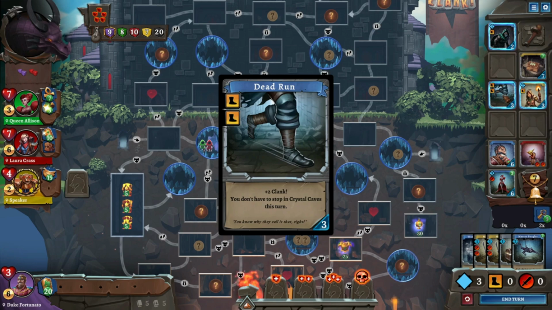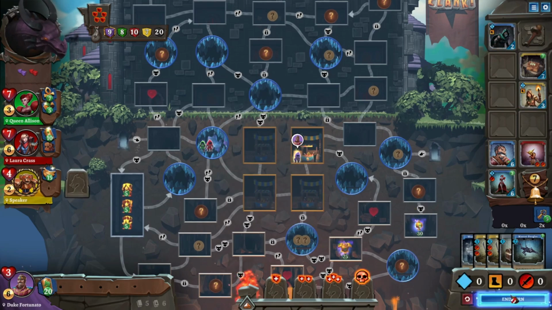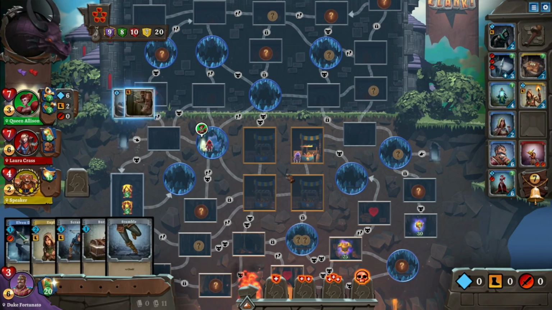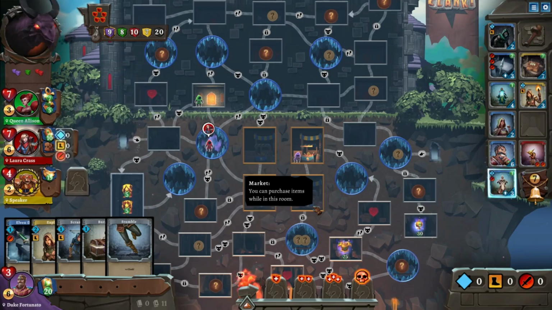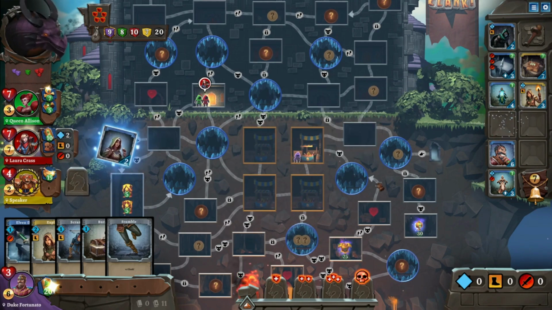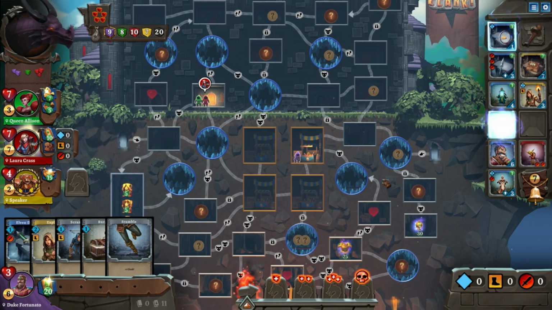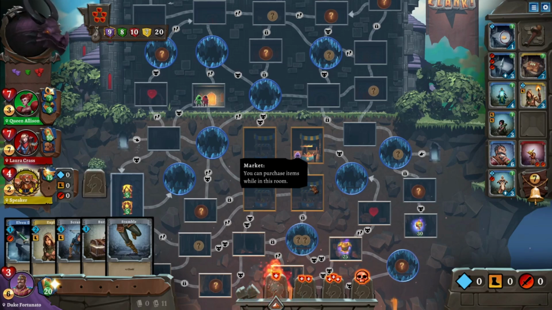You know what? Dead Run might actually be what the doctor ordered at this point. I know it increases the cubes, but just getting the heck out of Dodge is kind of important. Ooh, an apothecary for an extra heal. Might be useful next turn if we survive that long. The dragon is going to attack, guaranteed, at +1 cubes.